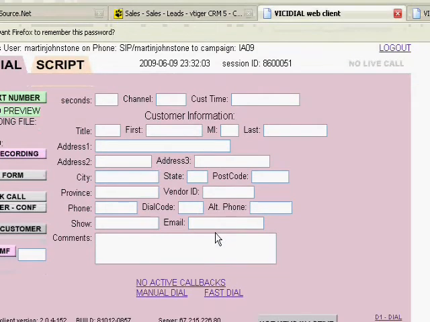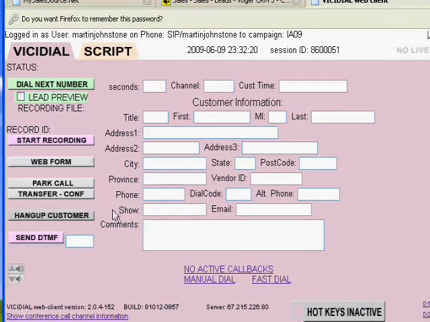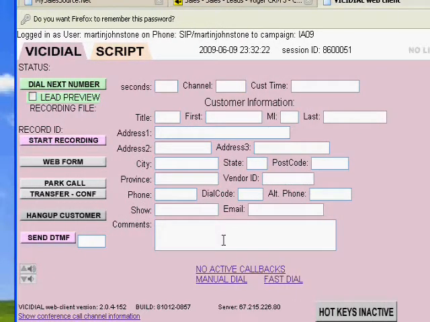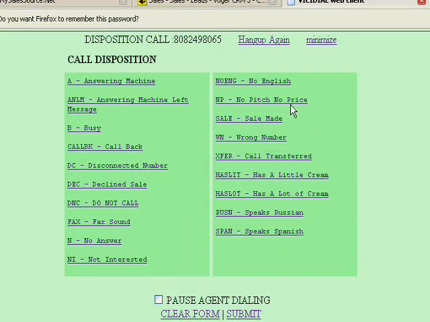vTiger takes those leads and keeps them much like a queue, like a printer queue. You can imagine, let's say you send 20 documents to print. They're going to come off the printer one by one because you only have, in this case, let's say one printer. Now, the telemarketing system works the same way. Let's say you load 1,000 leads into one campaign. The telemarketing system is going to dial through them one by one. I'll give an example here. I'm just going to dial a number and hang up quickly.